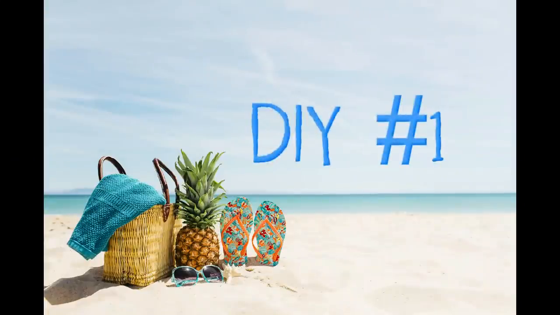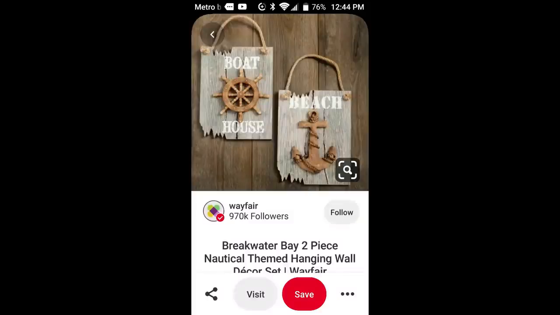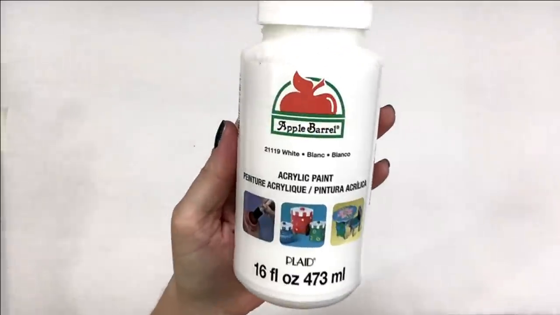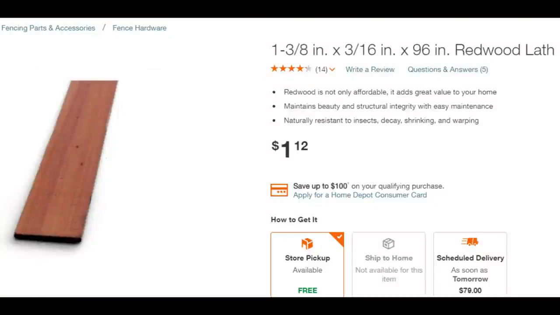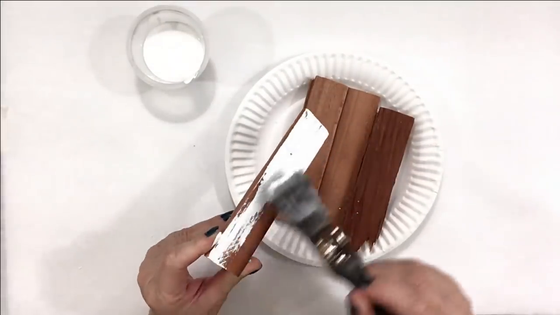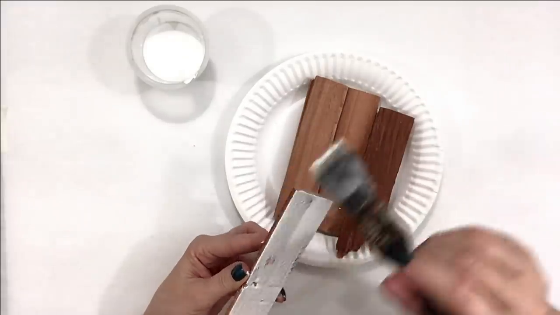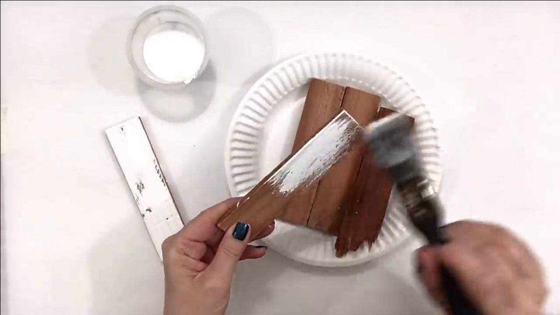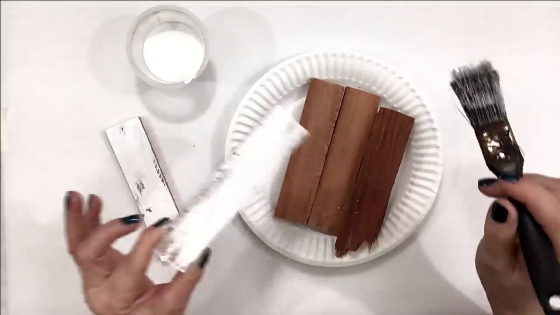DIY number one. So this is my inspiration piece from Wayfair. And it really is an inspiration piece. Mine isn't identical, but that triggered an idea. I'm using lath. My lath was free, but if you want to buy it, it's almost free. It's $1.12 for eight feet. And you can just drive to Home Depot. They'll cut it for you and put it in your trunk and you drive away. It is usually red. Sometimes you can find it in light colors, but if you're going to paint it, it doesn't matter.